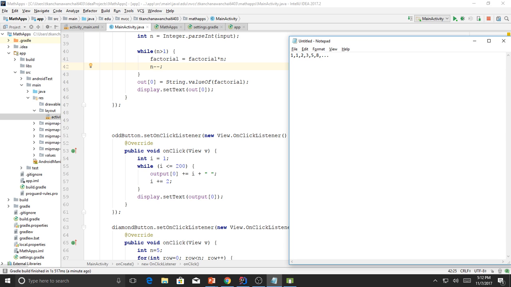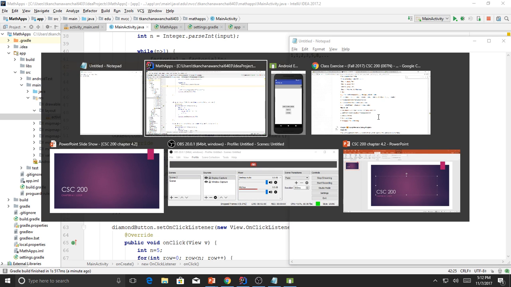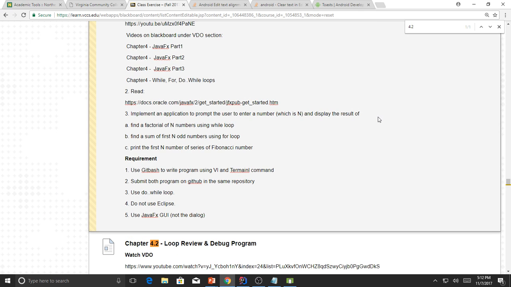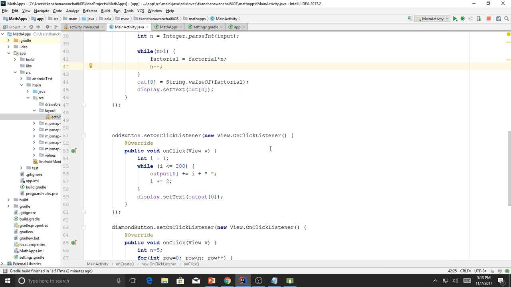That's a loop. And what type of loop does the assignment ask you to use? Oh, it didn't ask you to use any type of loop, right? Yeah, it's open. It's use do while. Technically, you have to use do while because this one is while, and this is for. That means this one has to be do while, right? I mean, the difficulty is coming from the logic, not the syntax, right?